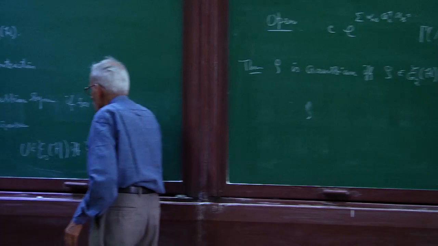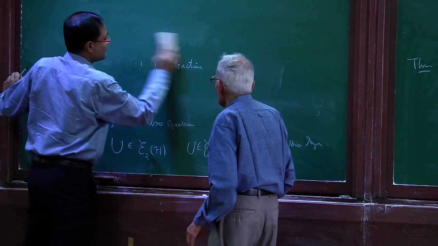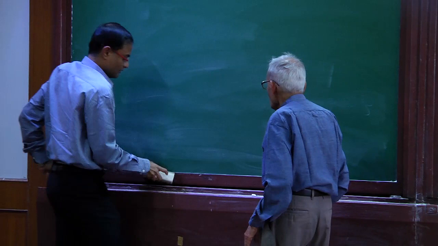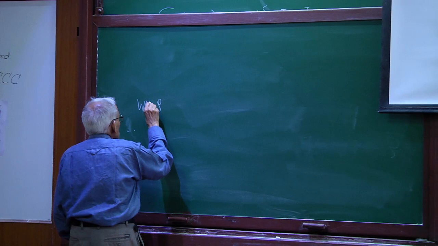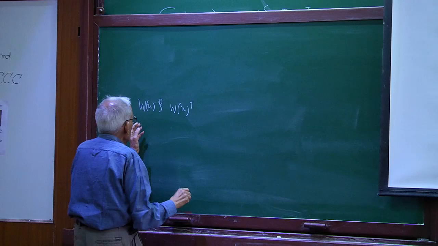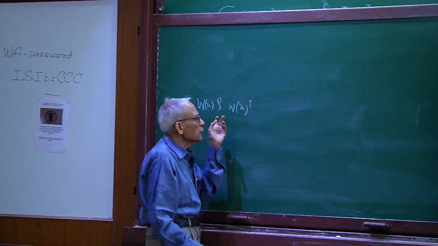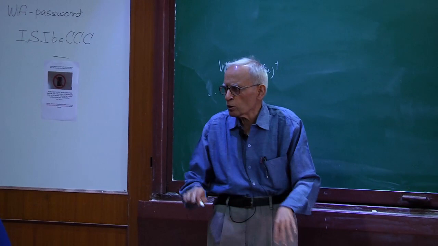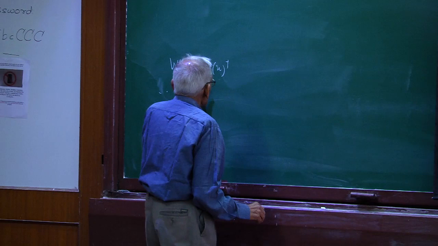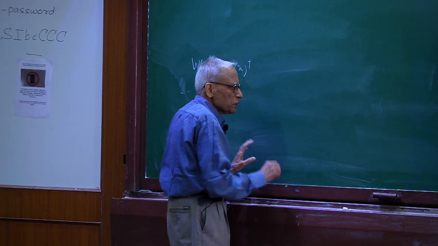So it is Gaussian. If I take the state rho and then I apply a Weyl operator W(u) dagger, by doing this I can make the mean value of the state rho, namely the expectation of the annihilation field, zero. By applying W(u) dagger you can make the mean zero. So it is enough to study essentially Gaussian states with mean zero. That means it is completely described by the covariance matrix.